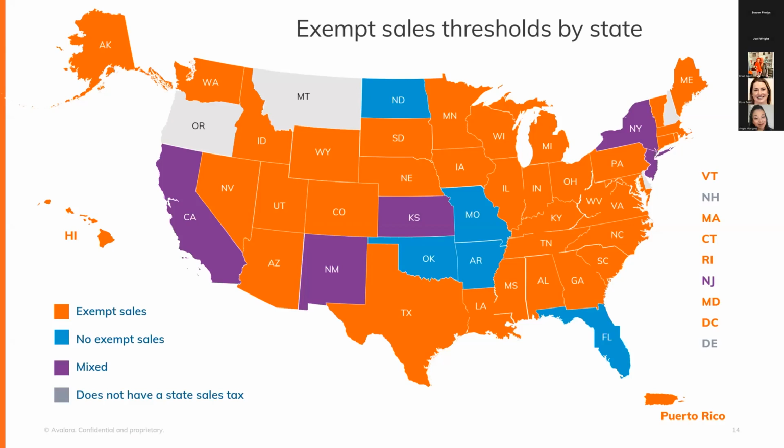So when a lot of new prospective customers come to us and complete risk assessments, it really helps them identify that they have triggered Nexus in other states. A statistic from 2022 showed that for anybody that did a risk assessment with Avalara, it came back that about 2 or 3 states were ones the business should get registered in that they were not previously registered in. And for most of my Sage customers, it is truly around exempt sales.